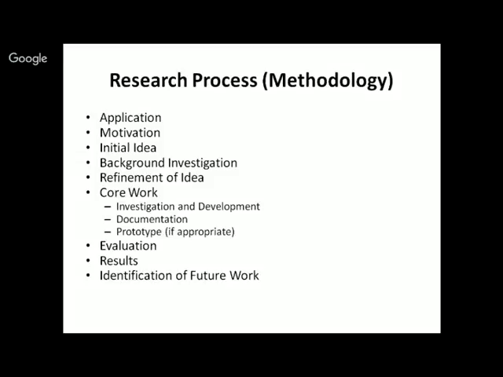Like in mechanical engineering or civil engineering, we generally propose a new prototype. Suppose an aeroplane is proposed that can move at a speed of 4,000 kilometers per hour, then we can create a prototype also, if it is feasible. Then comes the evaluation, then results, and then finally the identification of future work. This is basically the complete research process.